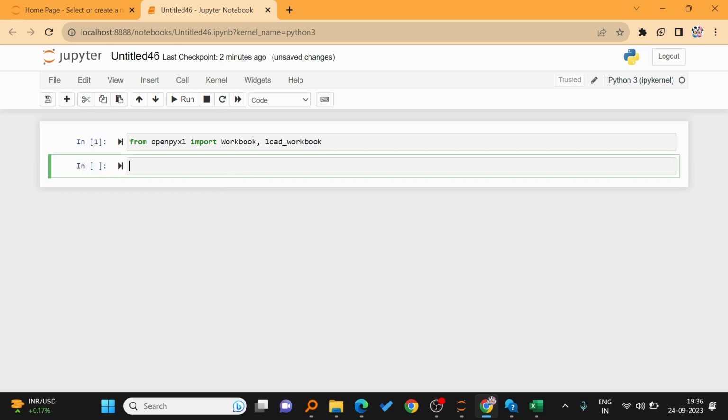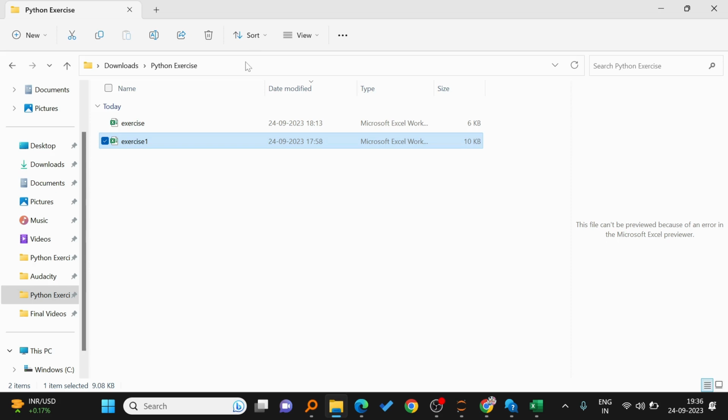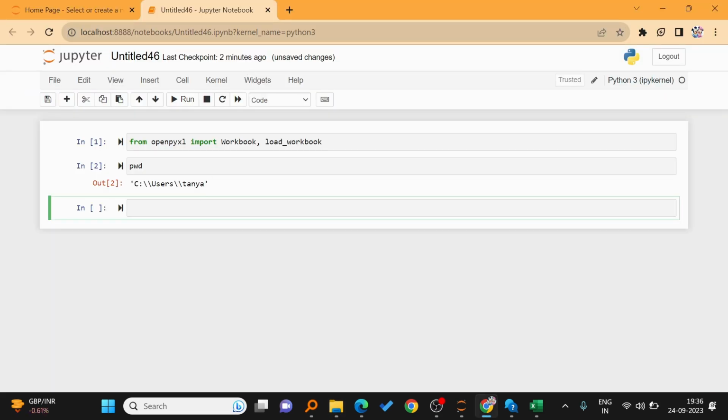It has been imported. Now we'll check what our current working directory is. With this, we have the pwd command, present working directory. Here is the directory path, but I want to refer to a different directory path. So we can change the directory path using the OS library.